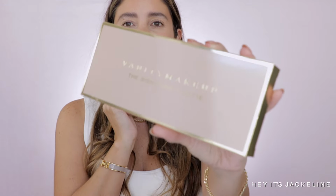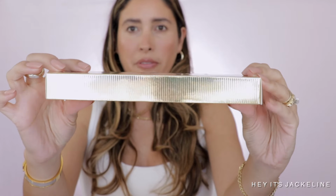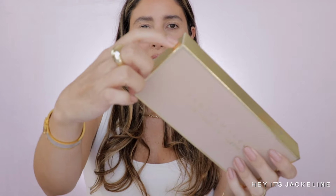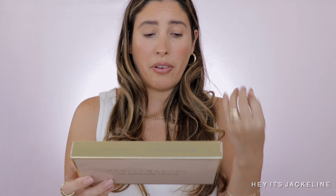Anyhow, so here it is, the outer card. I think it looks very nice. I mean, very, very sturdy. I really like this color combination of nude shades. I love nude, and then the beautiful gold right here, and there's a little bit of texture, so it just looks very well done. The palette is actually made in Italy, and it has a shelf life of 18 months. It comes with 24 grams of product. It is vegan and not tested on animals.